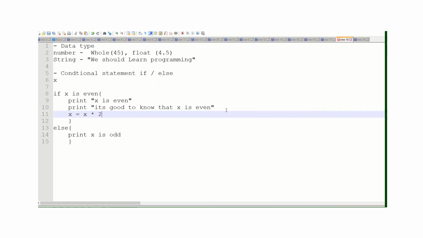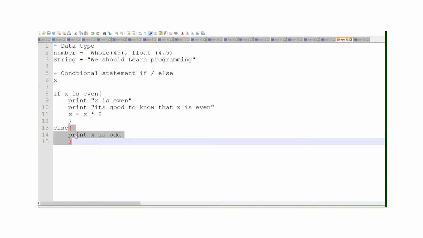Whatever we want, we can do inside this. This block of statements will only be executed if this is true. Similarly here, only if this is false, this else block of statements will be executed.